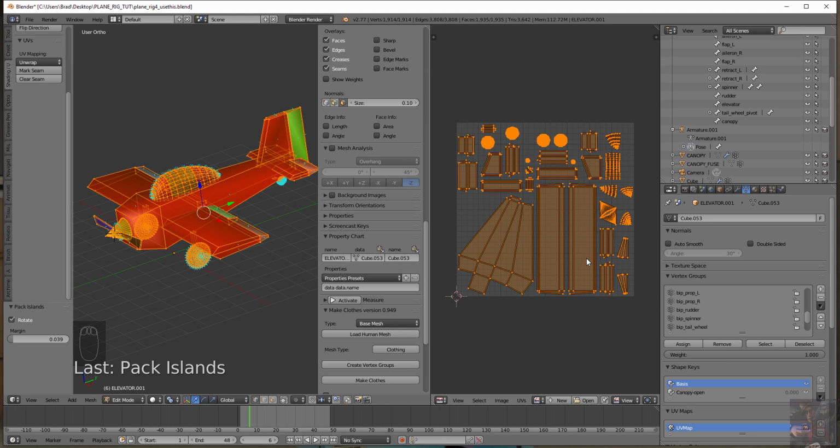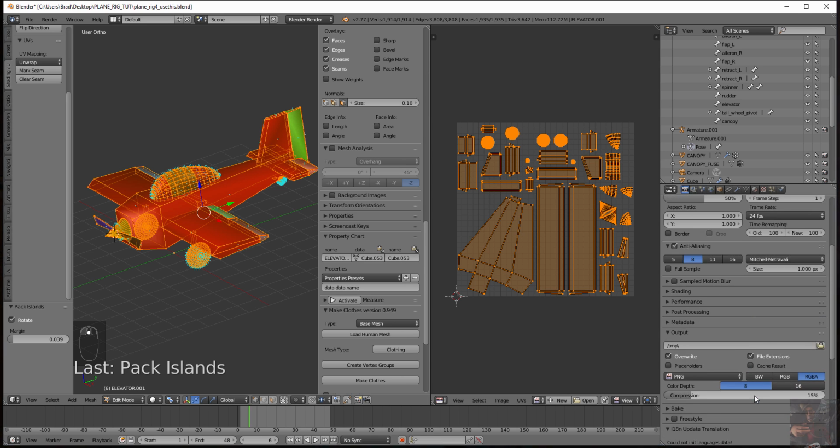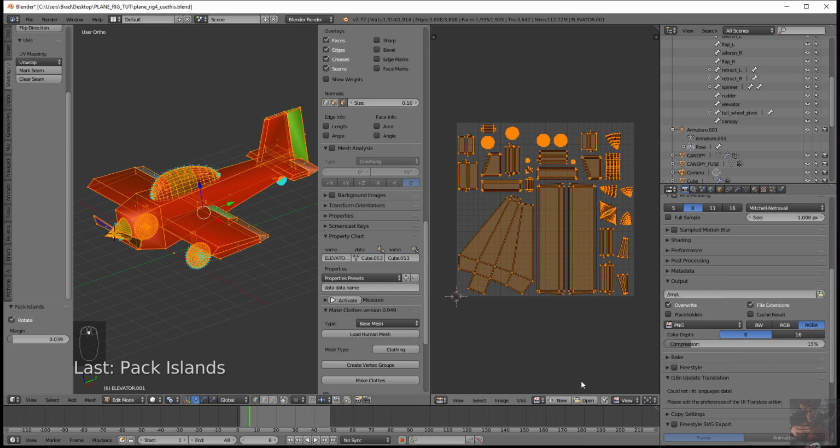Now once I have my UVs laid out, I can come into the Baker, create a new image, and I'm going to call this plane.